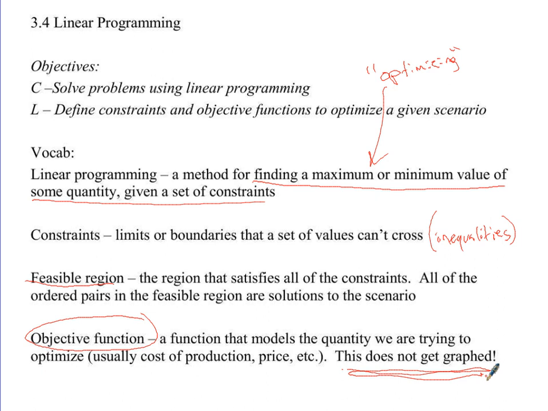So the reason that we do what we're doing in this section is basically companies that are out there are in the business of doing what? Any company is going to want to do what? Make money. Are they going to want to make just a little bit of money? No. They're going to want to maximize the amount of money that they can make. Now, they're not going to want to do what? And if they're trying to maximize how much money they make, they're going to try to minimize how much money they spend.